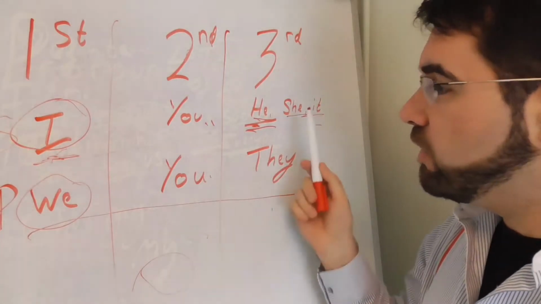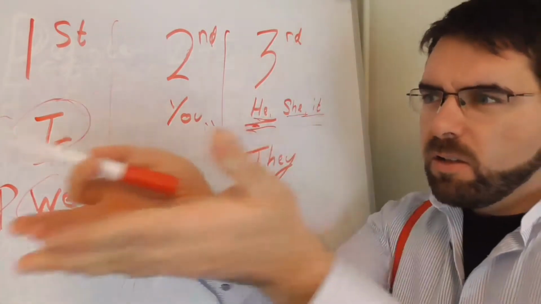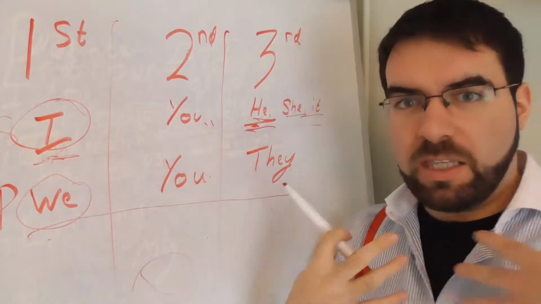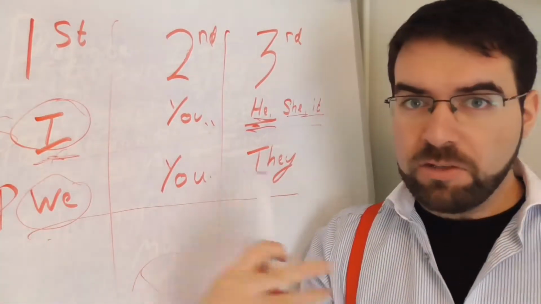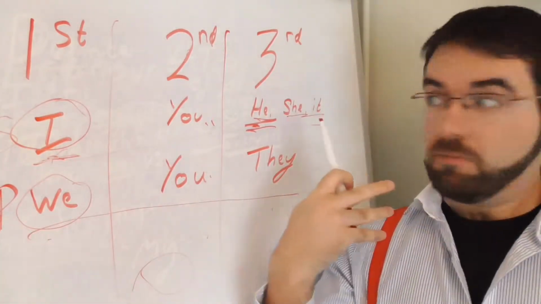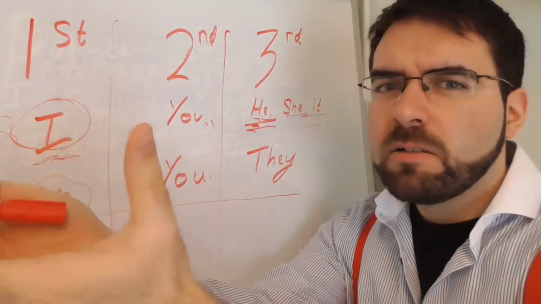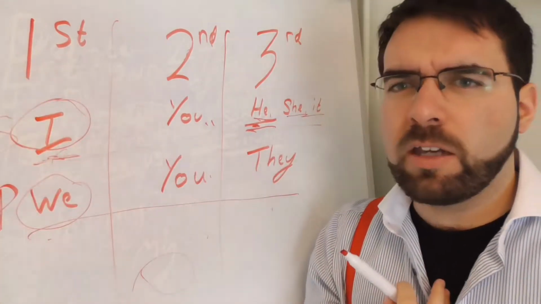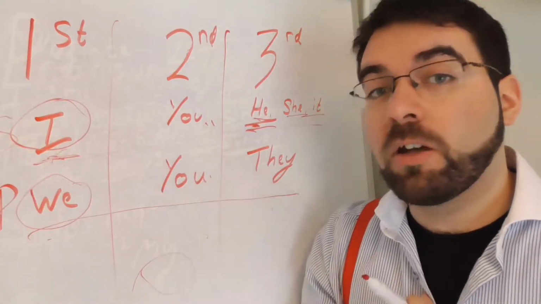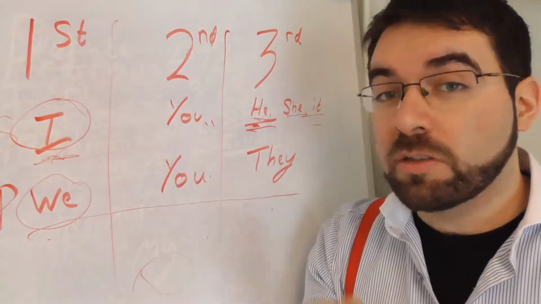They. So third person, plural, they. What are they doing? So there's we. What are we doing? What about they? Where are they going? Where are we going? They are going to the party. We're going to the library. They are losers. We're winners.